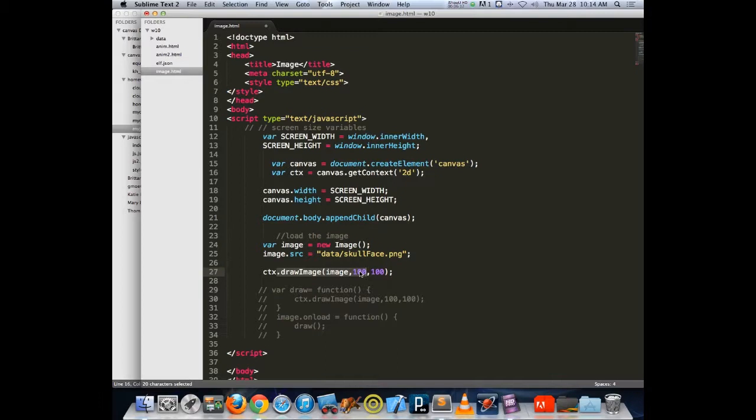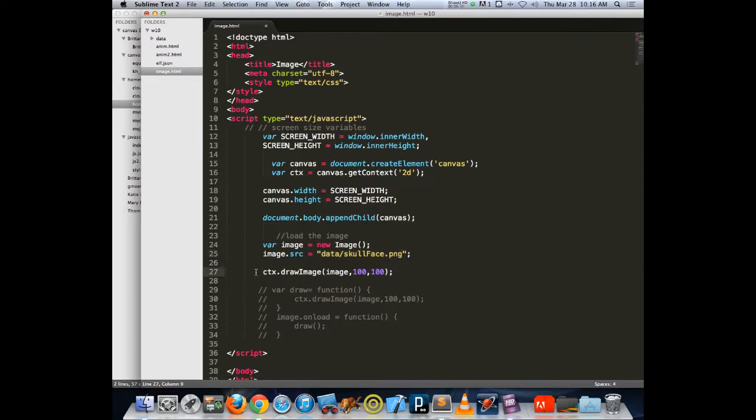So you would run into failure. So issuing a command to draw image immediately after you've defined the image variable and the source for it is going to cause it to fail because the item will not have been able to be loaded into the browser's memory yet. So then there's nothing for it to draw.